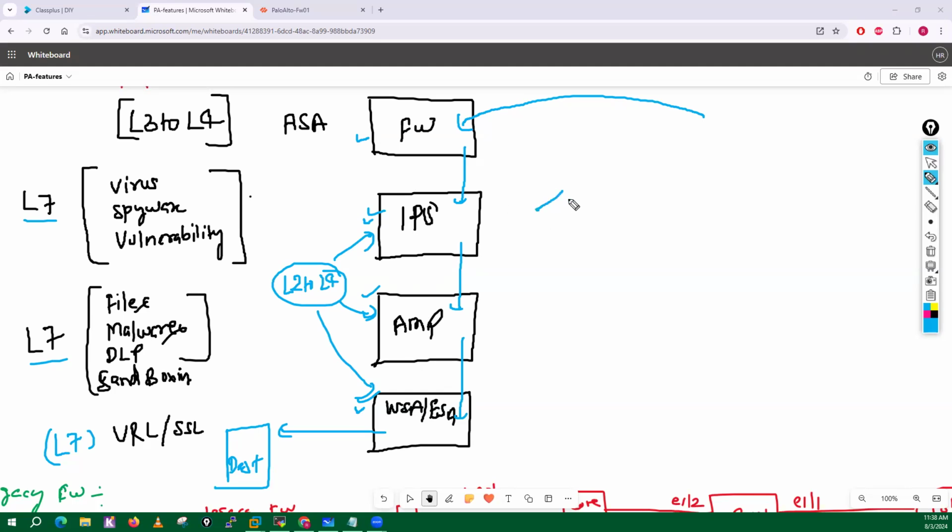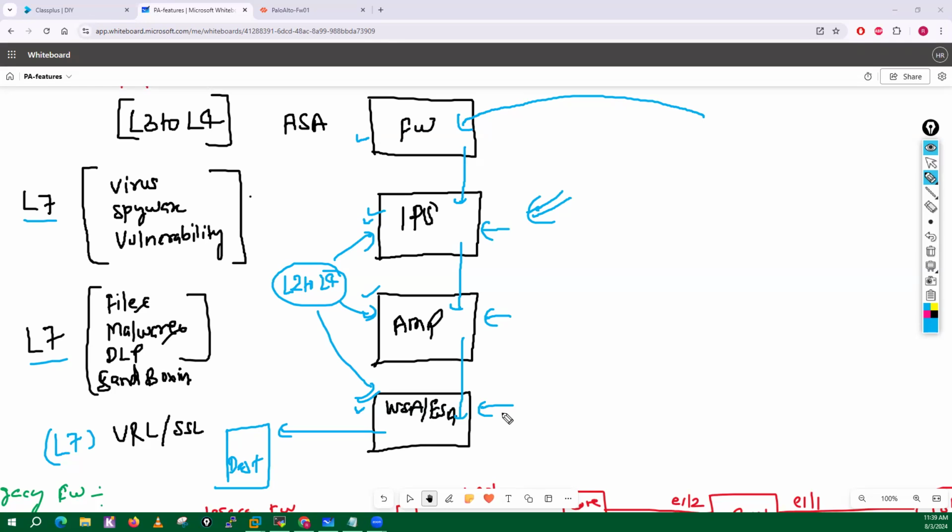You need to put lots of extra cost for purchasing these boxes, for maintaining these boxes, you have to manage the life cycle of these boxes, which includes the upgrade of the boxes, replacement of the boxes, right? You need very good network engineers who can manage all these boxes. You need all the licenses for these boxes, right? So guys, that was the problem we have with the legacy firewalls or the legacy designs.